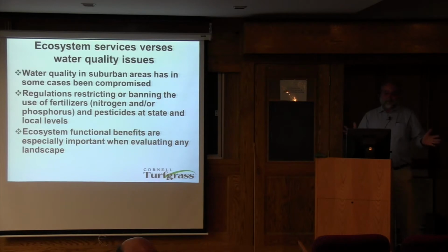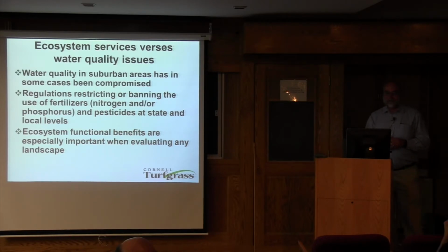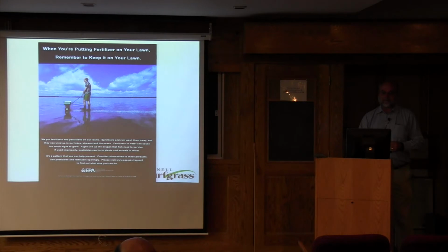We do need phosphorus at establishment, but if the soil's already adequate, it doesn't really do you very much good. And so from that, are there positives ecosystem-wise? I wouldn't say to counteract, but what are the benefits we might see, ecosystem function benefits? And I think we need to always evaluate that in a landscape scale setting.